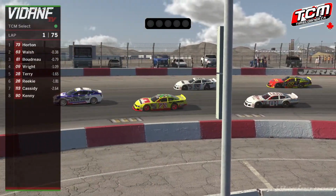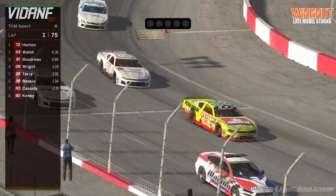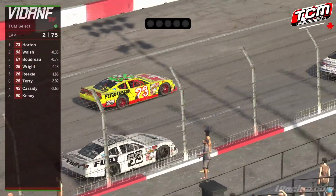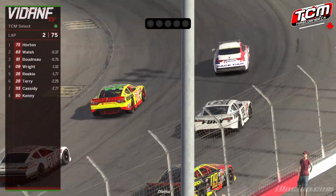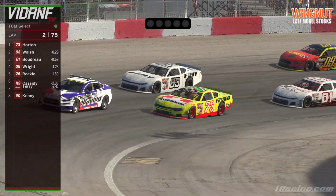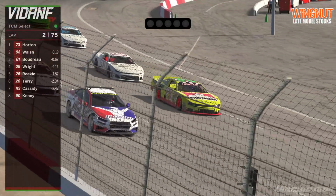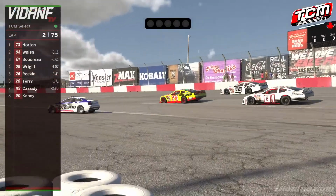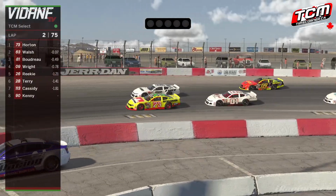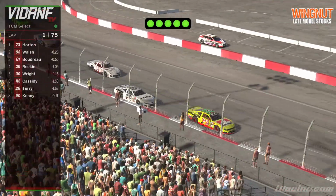We're going to go racing one more time with these late model stocks, and we're going to find ourselves a winner of the WingNut Productions Select 75 here, final race of the season, and it's going to be a great night of racing, doubling down here for feature events. You got the All-Star Showcase 250 coming up here later on. Before we get there, though, we got to get 75 laps of green flag racing here at the Bull Ring at Las Vegas. Thanks for joining us here tonight, folks. Here we go. Pace car down to the safety of pit road. We wait for Horton to bring them down to the green flag racing here at the Bull Ring.